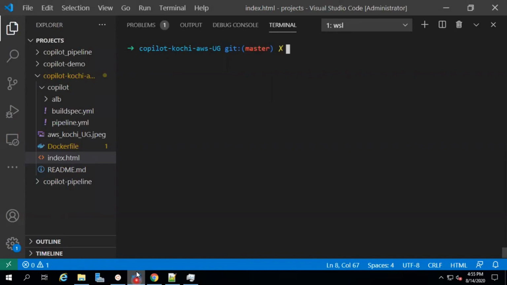Once my infrastructure was done, my first container was running on the ECS cluster. Then I created the pipeline, and then I provided the security token from GitHub, and my copilot pipeline update command completed successfully. Then we made some changes and pushed our code to GitHub, and automatically it changed our front end with the help of the CI/CD pipeline or DevOps pipeline. And in the end, we deleted each and everything.